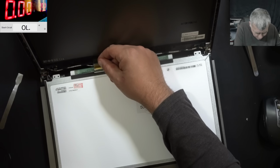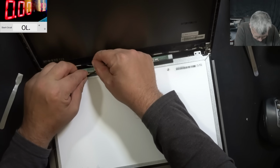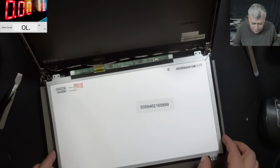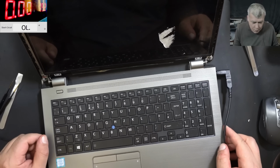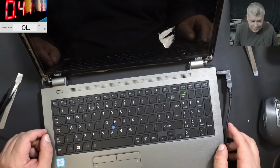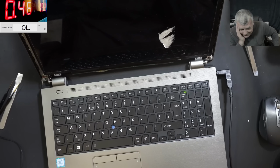We plug the screen. Perfect. Let's see. Then you plug the power. Plug in the power, pressing the power button. It's taking current. And it's not working. That's crazy. Why?